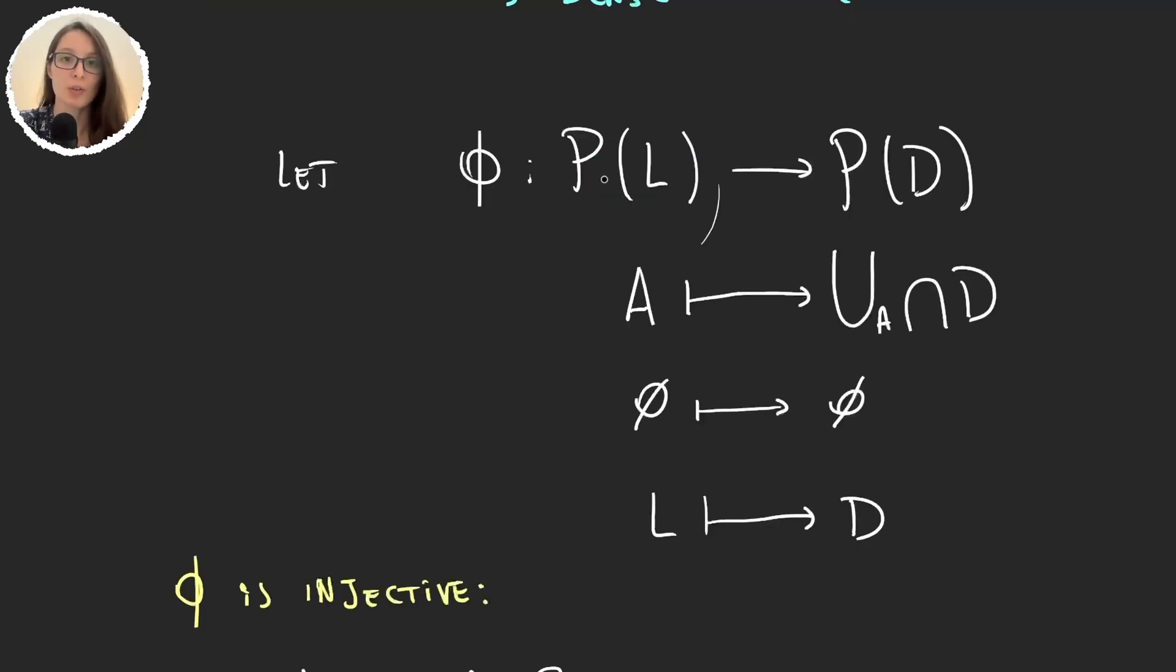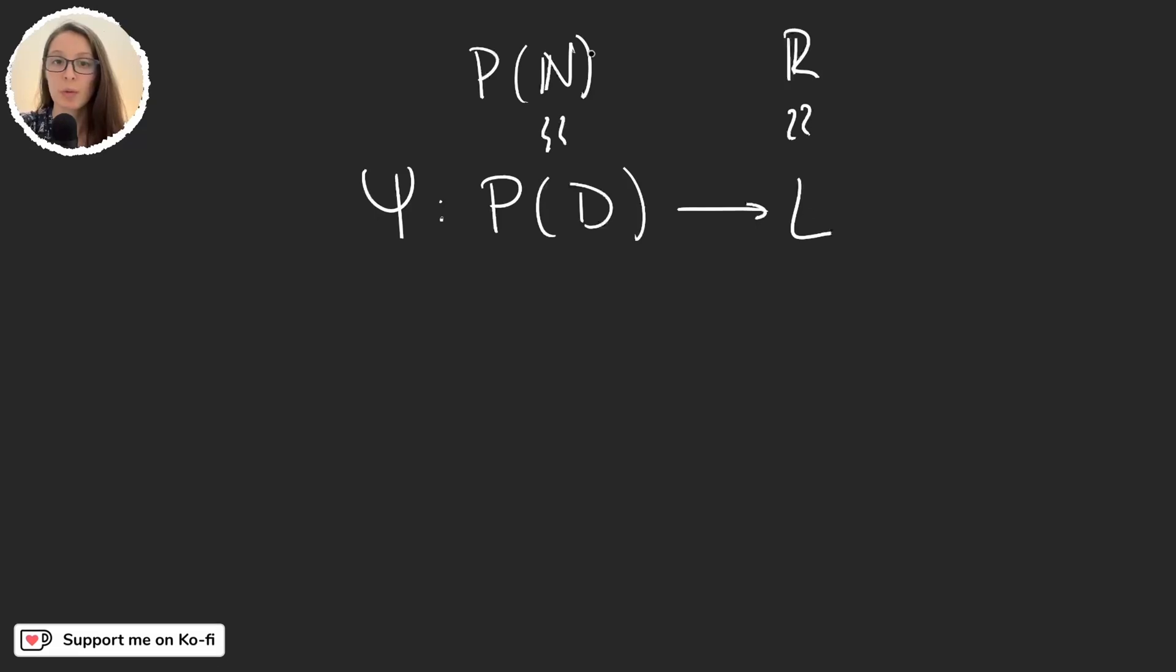Well, let's now create another function and that function will give us the absurd. And this function psi will go from parts of D but now to L. Now D we said is countable because it's a dense subset and so parts of D is the same as parts of the natural numbers. And L is the diagonal so L is the same as saying the real numbers. So instead of thinking this function from parts of D to L we will think of it as a function from parts of the natural numbers to the real numbers. And this function will take a subset of the natural numbers, so just any index set, and it will give us in return a real number.